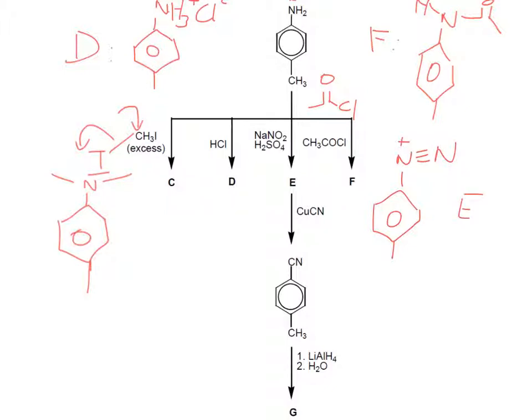That diazonium salt is incredibly reactive, so if we were actually doing this in the laboratory, we'd have to keep compound E very, very cold to prevent it decomposing. And you can see that the examiner has told us that we're reacting E with CuCN, and the CN replaces the N2. Now that's probably because N2 is an extremely good leaving group, so the CN comes in and replaces that, and then we react this compound down here with lithium aluminium hydride followed by water.